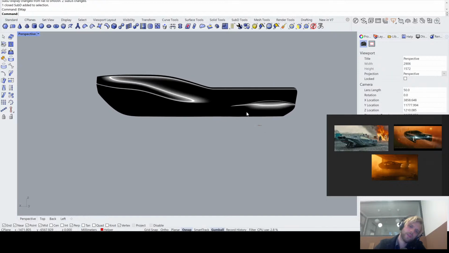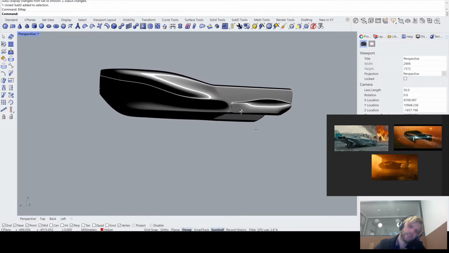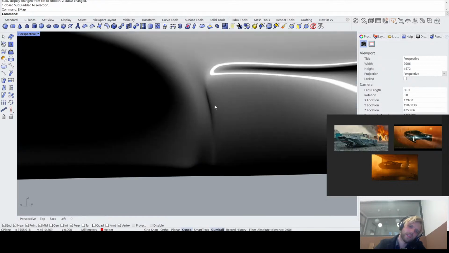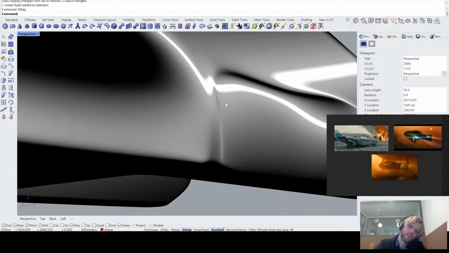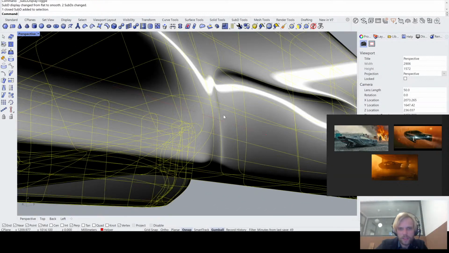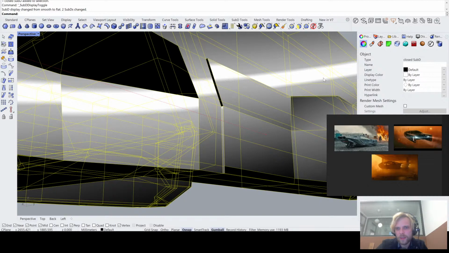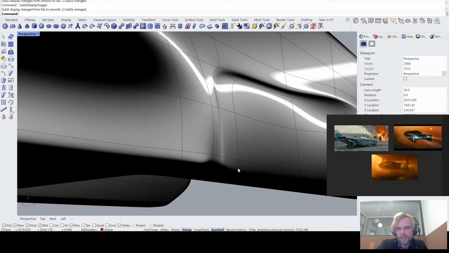Well, it's close to being nice. That ridge there, huh? Show edges. So that ridge becomes shaded in a weird way. And that's fine.